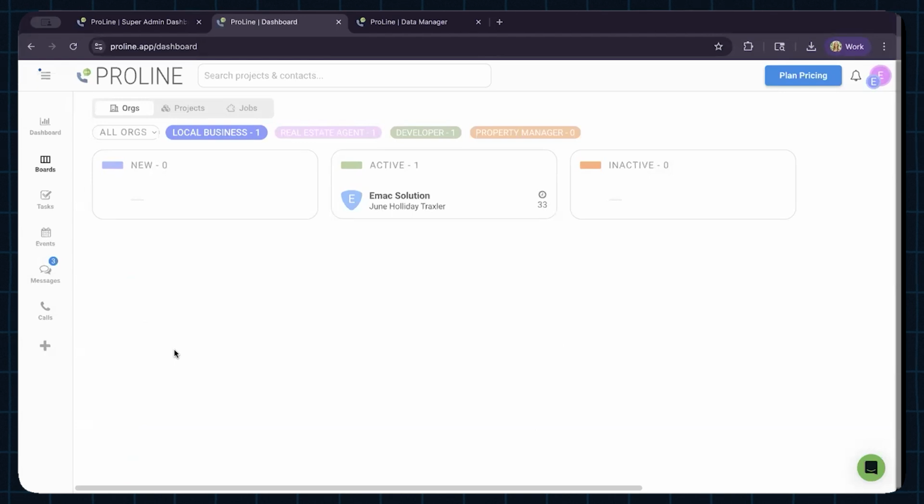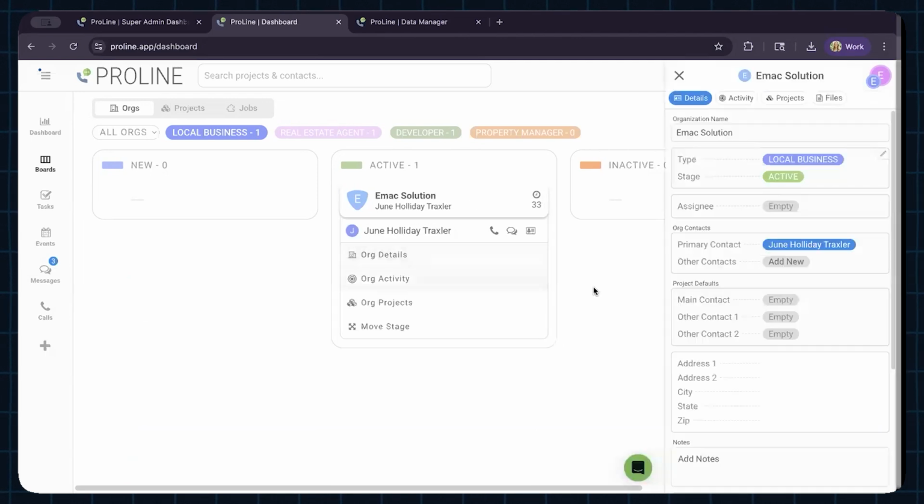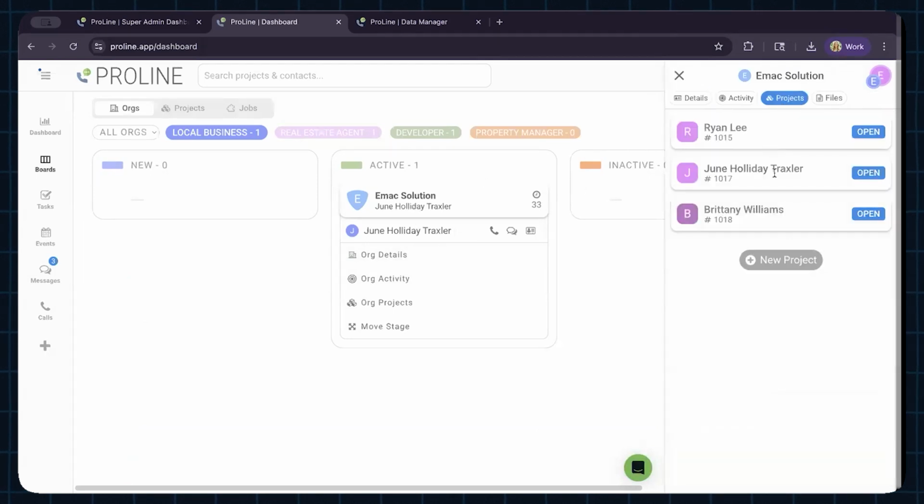Here's organizations in ProLine. It will help you keep organized when you have a business or person with multiple properties, different projects associated to them. So I have Emacs Solution with 3 related projects, all with different main contacts and all with different addresses and different types of work being done at each project.